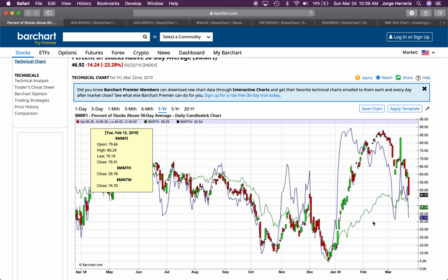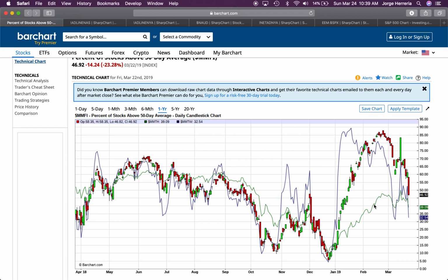Another indicator that I use, for more medium to long term, is this green line, the number of stocks above their 200 moving average. Right now it is below 40. Forty seems to be the line in the sand where investors feel confident in the uptrend. Below 40, they start getting nervous. Definitely below 35, it puts a very bad connotation on the market.